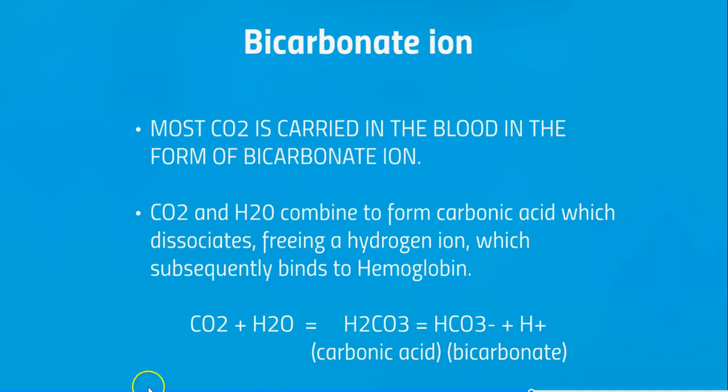If we look at the equation down here, there's three waste products basically of aerobic metabolism. One's CO2, then you've got water, and then you've got heat. And if we take this CO2 and H2O, if you know some basic chemical equations here, CO2, H2O becomes H2CO3. So we've got two hydrogens and three oxygen molecules effectively here, and one carbon. Now that's called carbonic acid. So we don't want that.